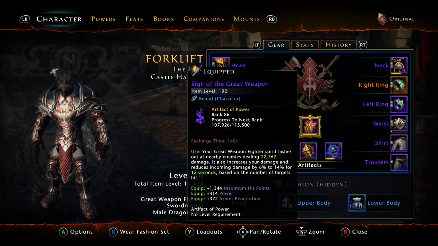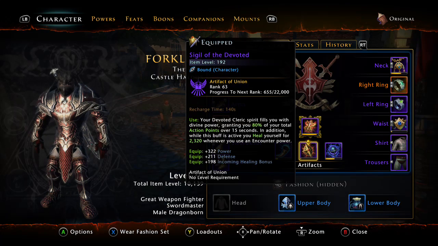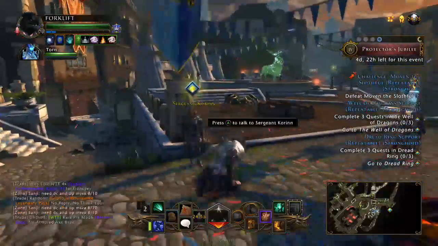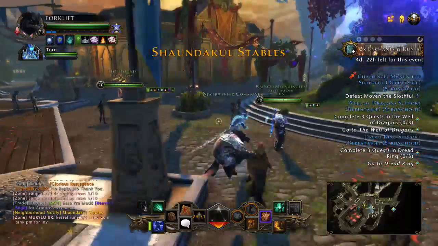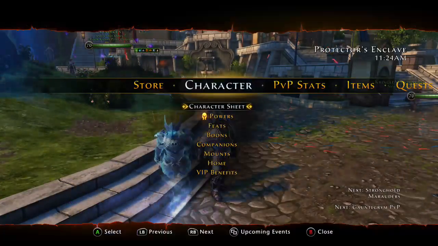It increases your damage and reduces. Awesome. But if I'm going to start amping up Slam, I'm probably going to be using the Sigil of the Devoted more. Now, I haven't actually tested this and put it to work, so I'm going to do that soon.